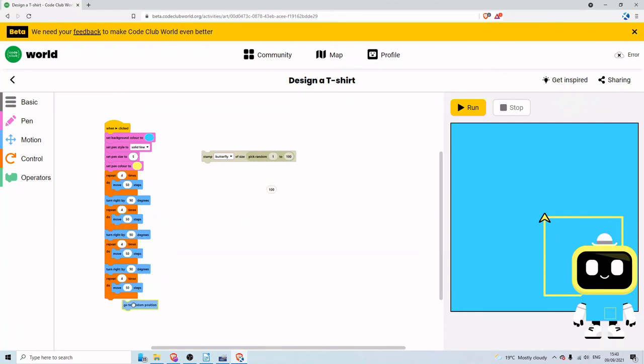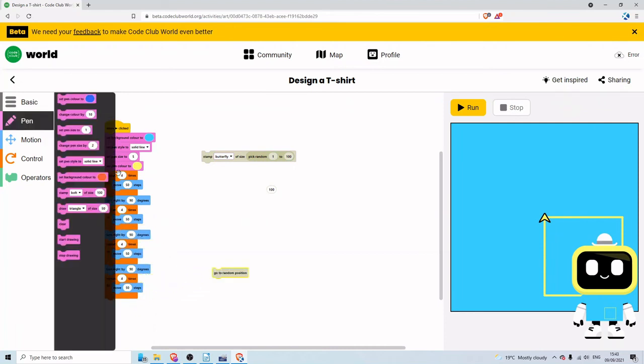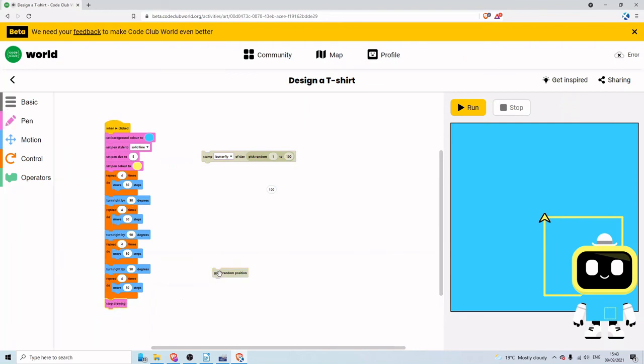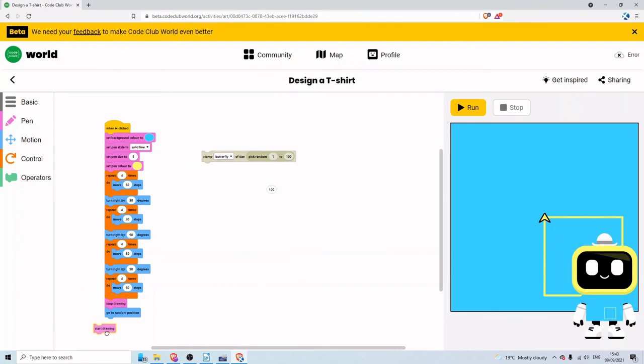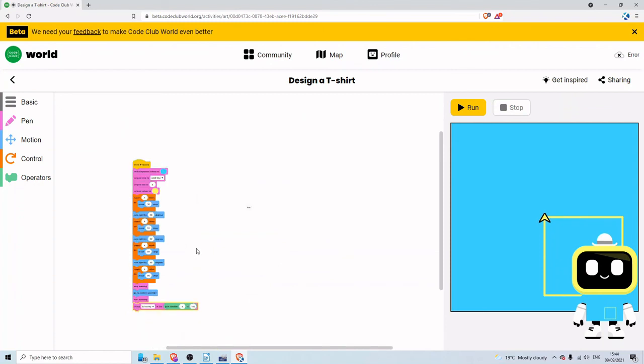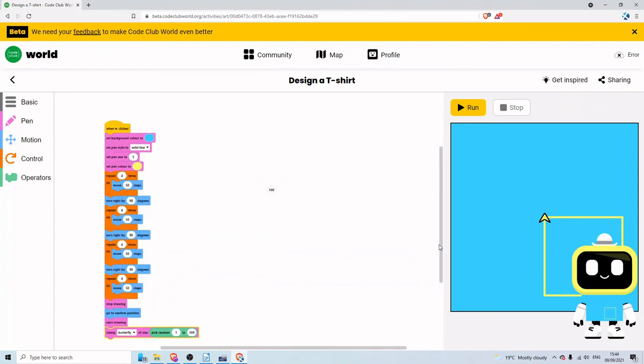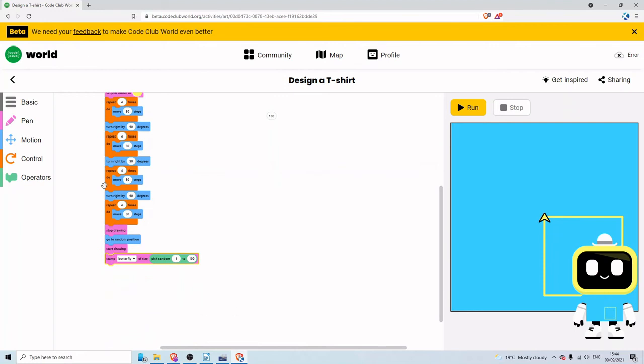So now I'm going to go to a random position. What I need to do, I think, is the pen up. So stop drawing, then go to a random position, put the pen down, stamp a butterfly of a random size, and then I think I'm going to do 10 of those.